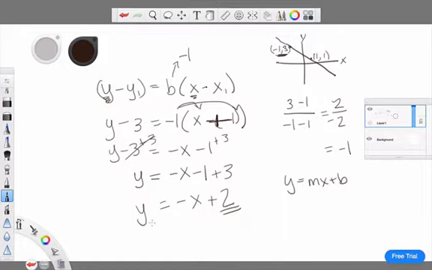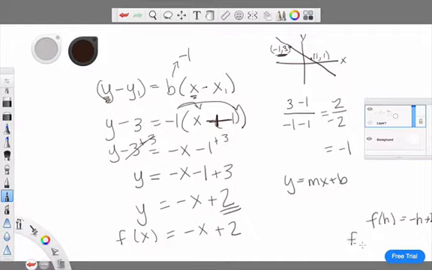So now if we needed to find out what y would be, and by the way, y is a function of x, so we can also use f of x. Sometimes people don't use x. If you're looking at something like the height of something, it might say f of h equals negative h plus 2.